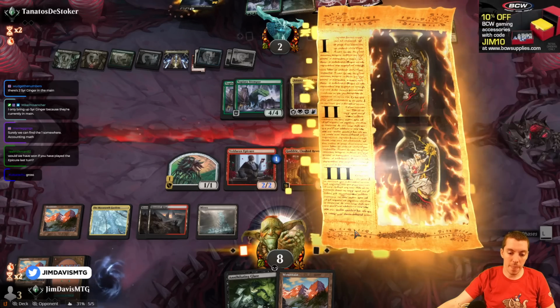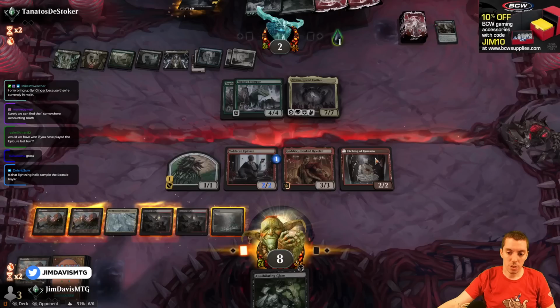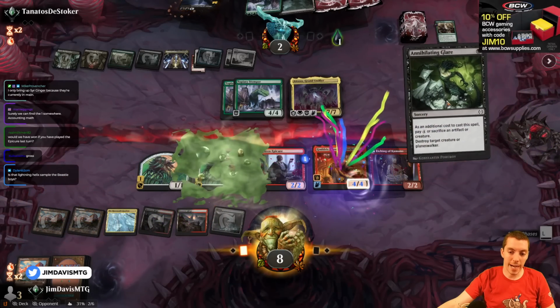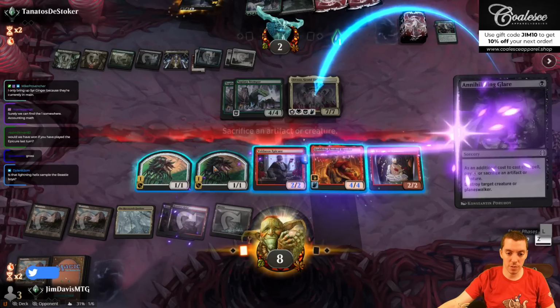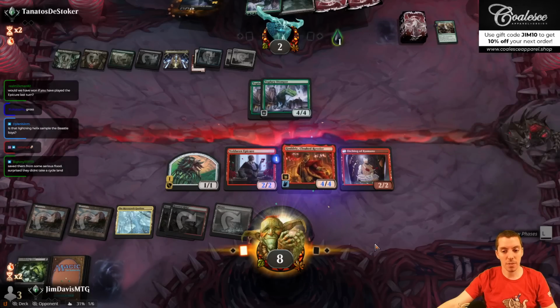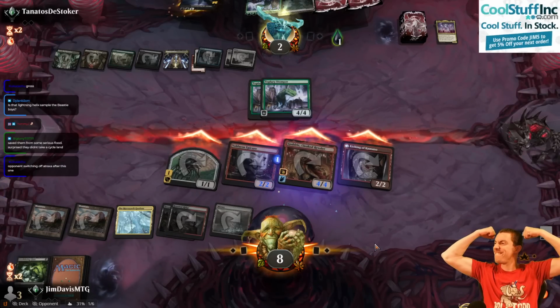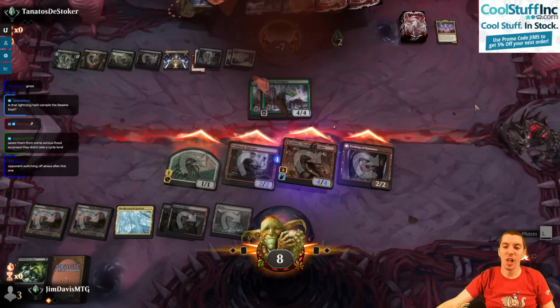Flip that bad boy. And you get to celebrate here. You get to go land, token, Annihilating Glare, second artifact or creature, target this, sack this, and go to the skies. Had a binding, they would have used it already, so love it.